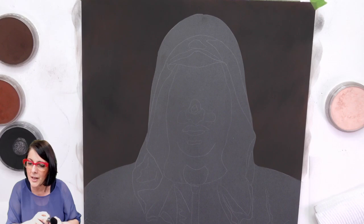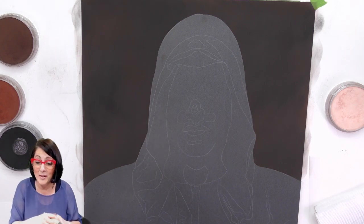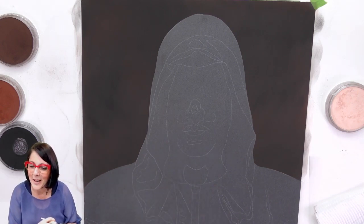Okay, Bila says, if there is anyone in the Blue Mountains, New South Wales, the art shop at Springwood sells pan pastels. Oh, really? I know the Blue Mountains. I used to go there when I was a little girl.